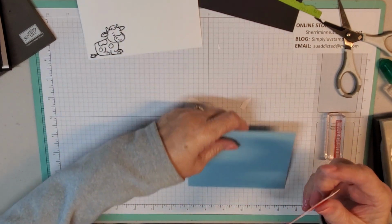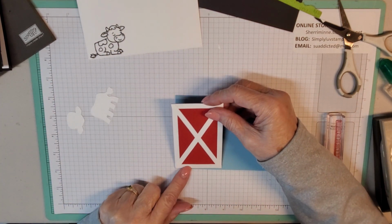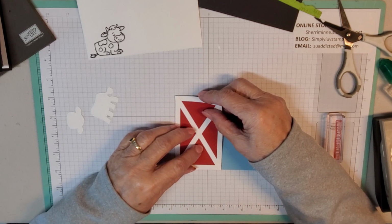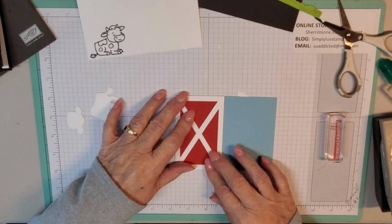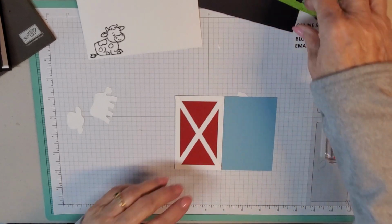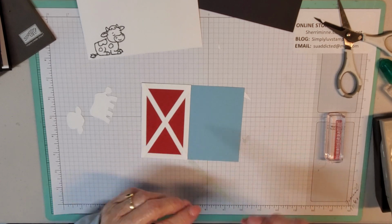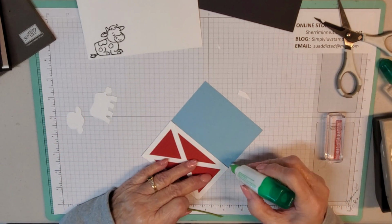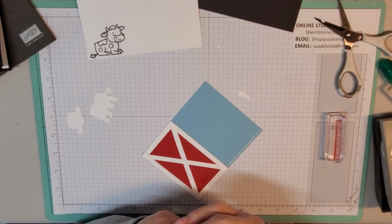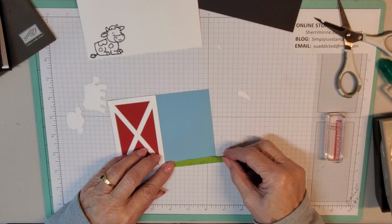And I am going to place this right down here along the bottom and try to get it to match up as best you can. Okay. And then the next thing we do is we're going to put our grass right along here. And I did make this extra long. And I'm going to actually put my glue on my blue piece so that I don't have glue all over my fingers. Okay.